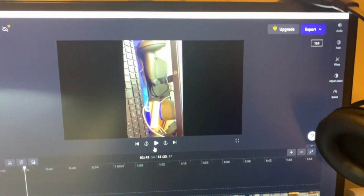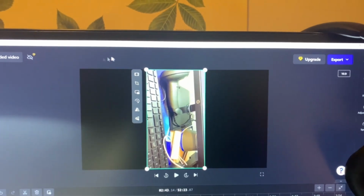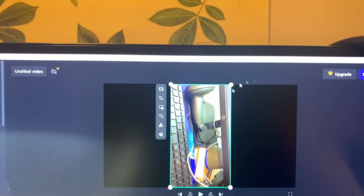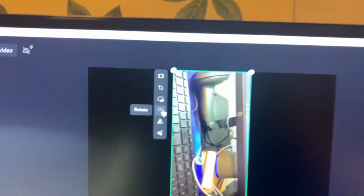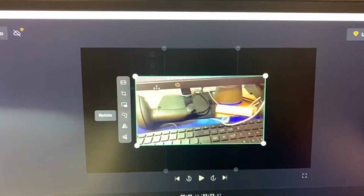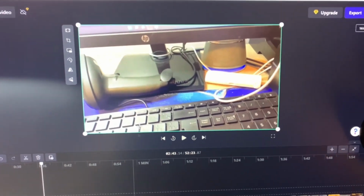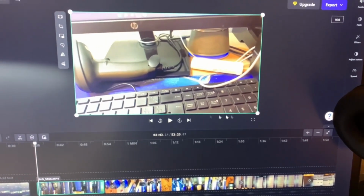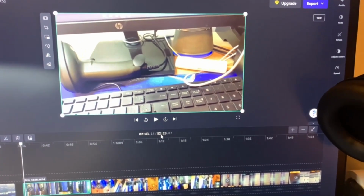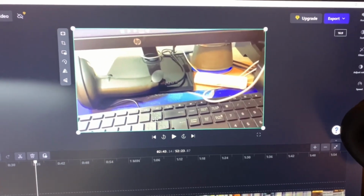It's been a couple of weeks now, but Clipchamp changed their thing for rotating stuff. They used to have a thing up here where you could click transform and then just rotate the video, and you just click it once, and for me it would work all the time, but they changed it now. And so every time I select a video to rotate it, I have to rotate it once, rotate it twice, rotate it three times, and then fill to get the equivalent of what I would only have to do before, rotate once and then fill once. So I have to do that because I record things and the footage is always sideways for like 25 to 50% of all the clips. So I just have to do that every single time for all the clips.